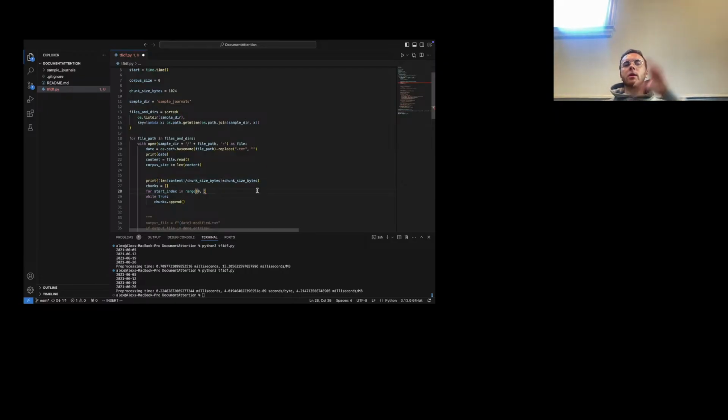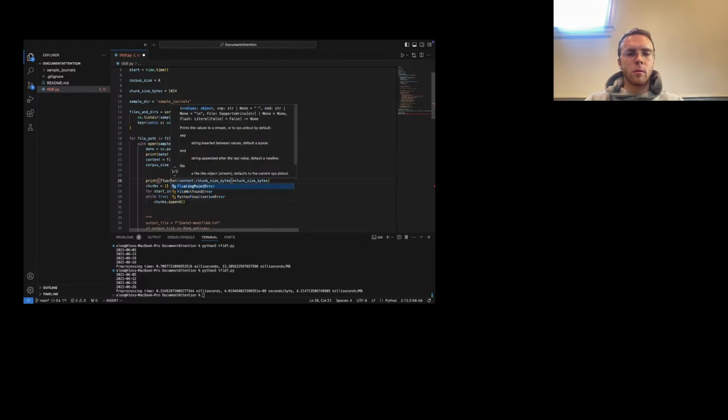So we take the content and split it up into chunk sizes, so that could be something like 8, and then we round down. Floor. Math.floor.